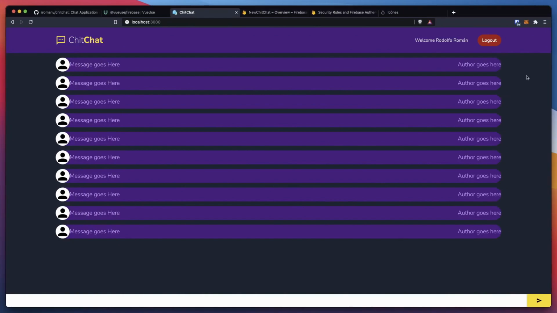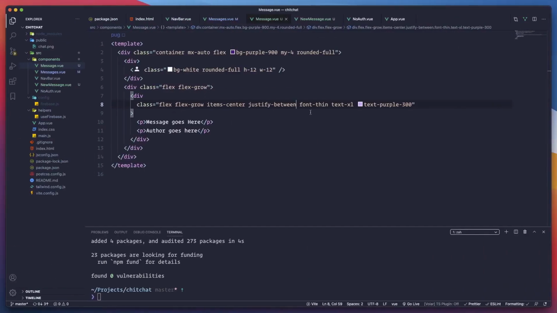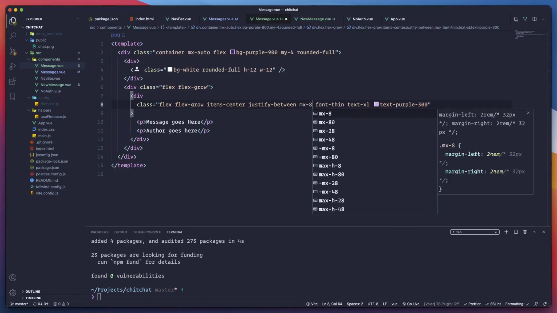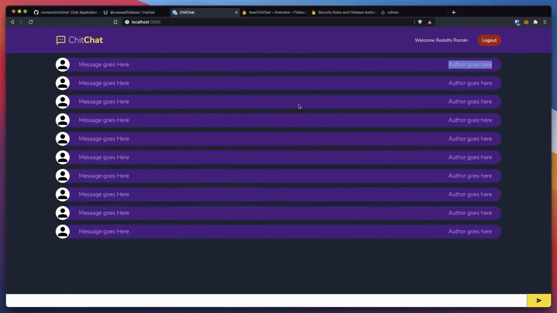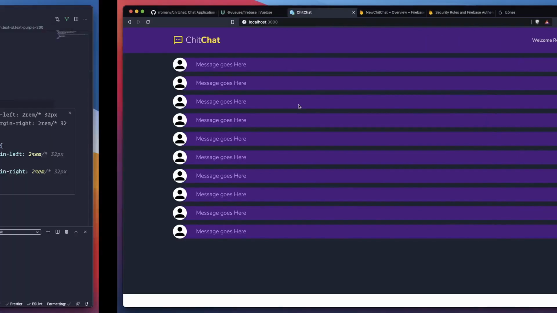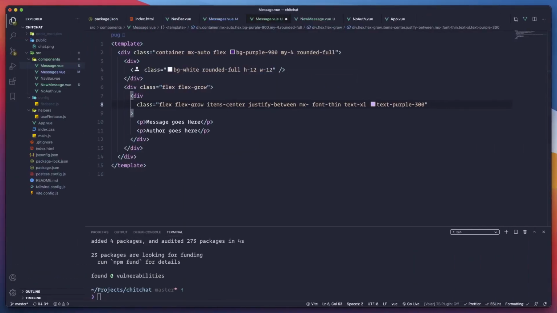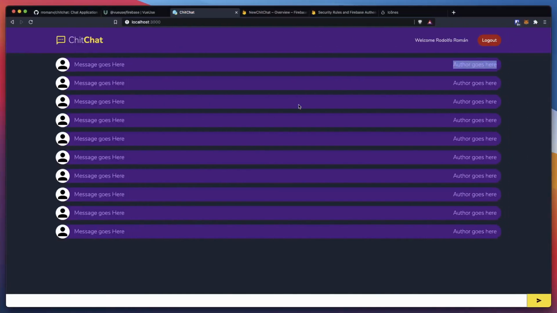So we're able now to take the whole space and we send the message to the left and the outer to the right. Let's make a little margin there. So before the font, let's do margin X of 8. Somehow makes sense. Probably it's too much. Let's do 4. Yeah, better.